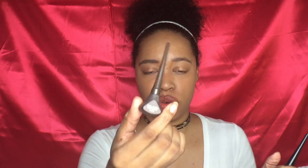I like both of these. I don't know why I bought this. I feel like some girl in Ulta or Sephora, I think they sell this in Sephora, if I'm not mistaken, told me that this would be great if I was looking for a brown eyeliner, because I couldn't find this one in brown at first. I could only find the Wet n Wild in black, and then I found it in brown. This one is, of course, cheaper than this one. I do not know how much this one is because I've had it for quite some time. This one is good to practice with. Because of my eye shape, sometimes I put a little bit too much and it makes my eye seem smaller, so I have to work on that.